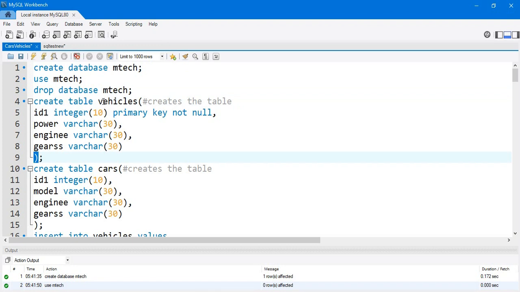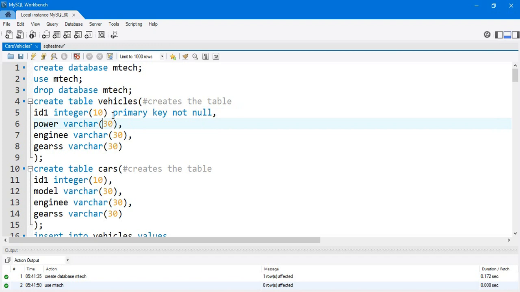Okay, for this table vehicles we need to have attributes like id1, power, engine, gears. Just write it, and for each corresponding attribute write their data type. Okay, integer, varchar, varchar, varchar. Okay, and this 10 represents the length of the integer, 30 is the length of the varchar, 30 is the length of the varchar, like this.